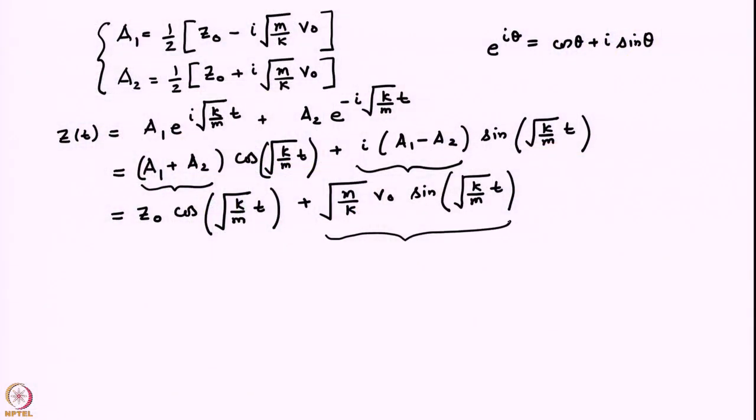If you just give an initial displacement but don't give an initial velocity, then the second part is 0. If you give it an initial kick without giving it an initial displacement, then the first part is 0. If you give it both, then this is the answer, and the final answer has been written in real notation. Okay, so now let's go on to slightly more complicated problems where our governing systems will still be linear, but we will have more than one point mass and more than one spring.